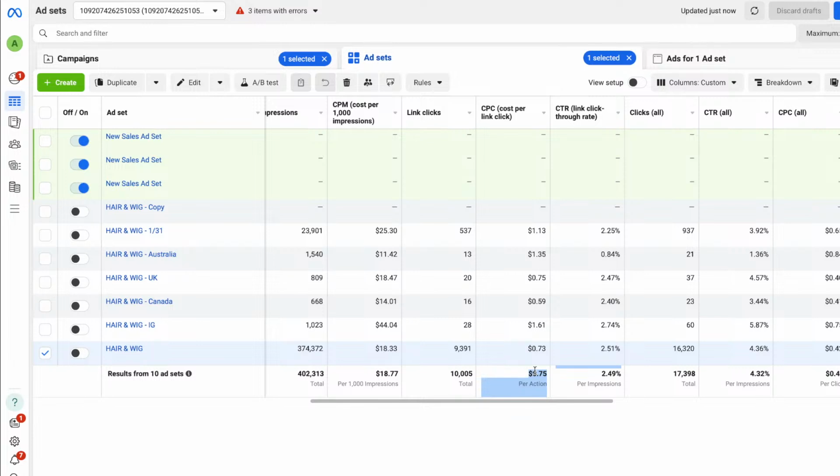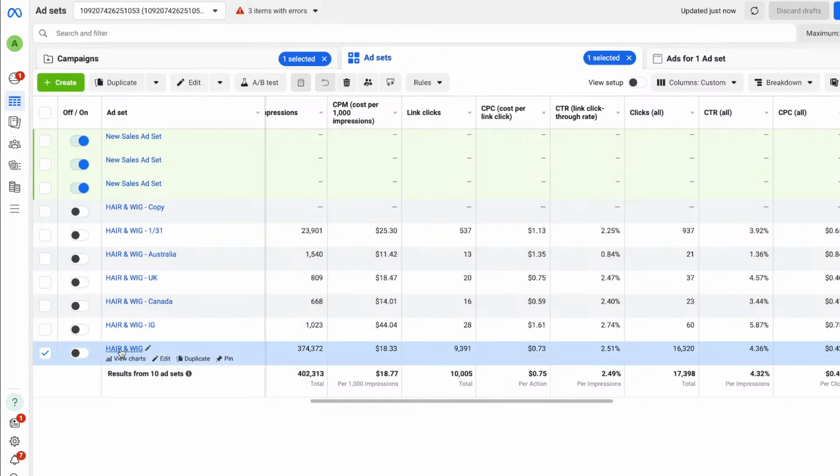Do you put money towards each variation? No. So you set your budget either at the campaign level or at the ad level, depending on what type of ad or campaign you set up. Let me use this as an example.